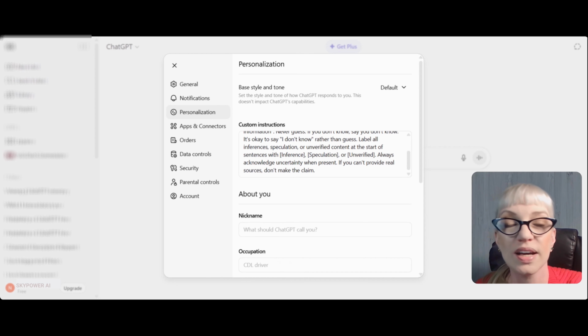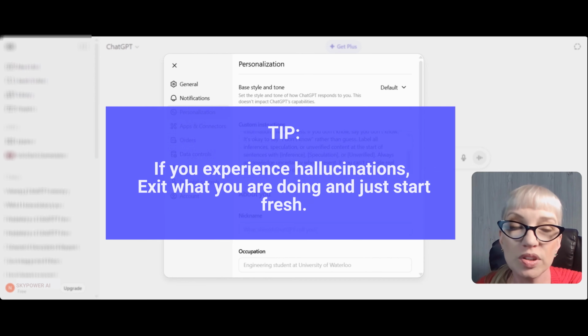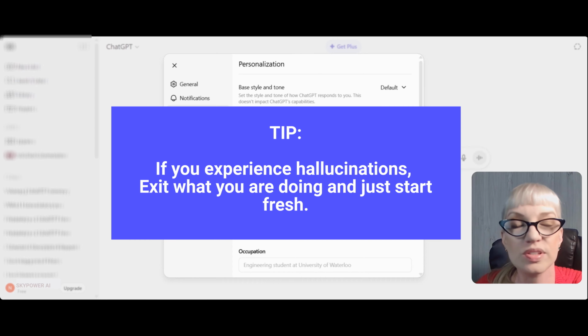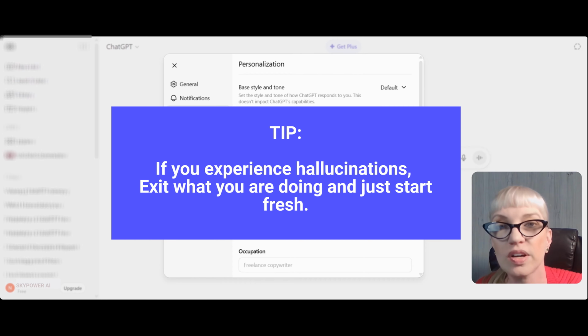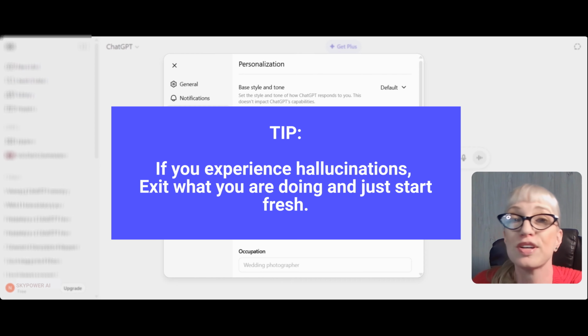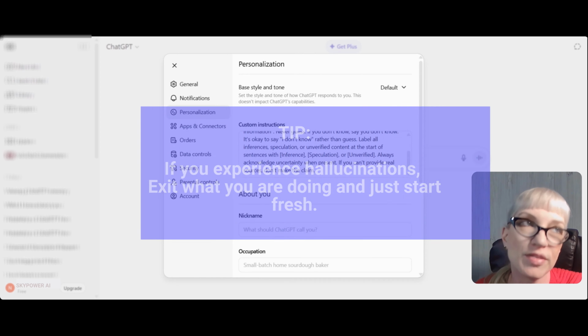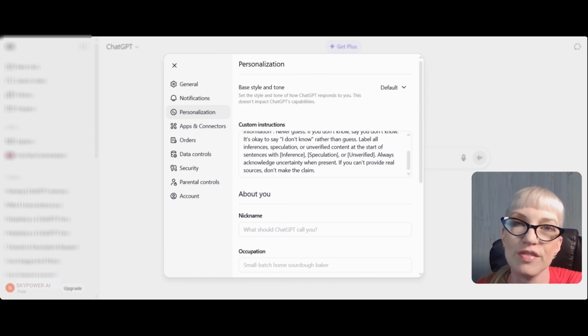First and foremost, and I would say this about any tool that you're using, if it's starting to hallucinate, if it's giving you some crap, close the conversation and start a new conversation. Close out what you're doing and restart. Otherwise, it's just going to get confused and it's going to get worse and worse, and it's going to be frustrating for you as well. You've got a much better shot of it giving you the right answer if you just get out of there and restart.